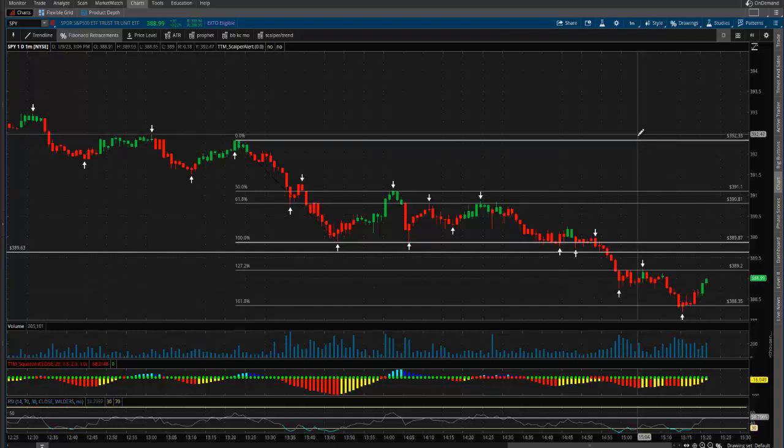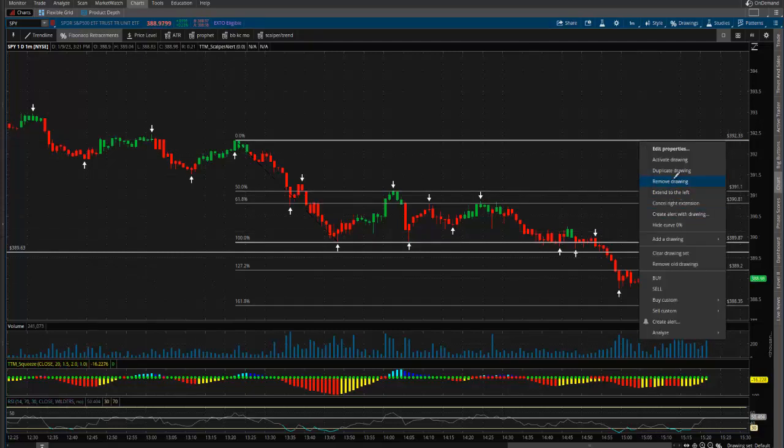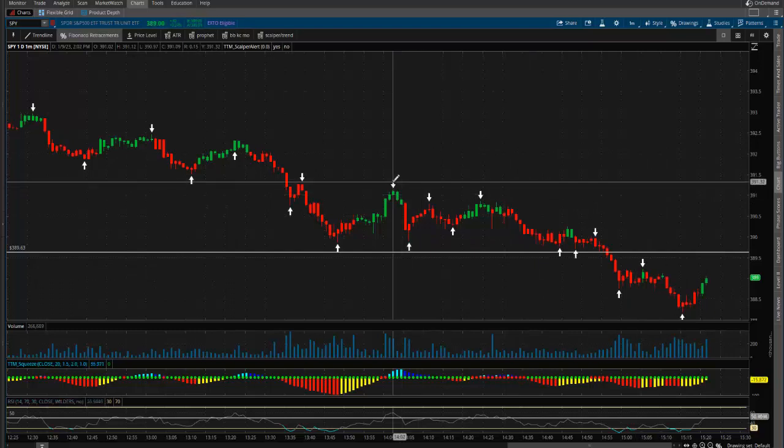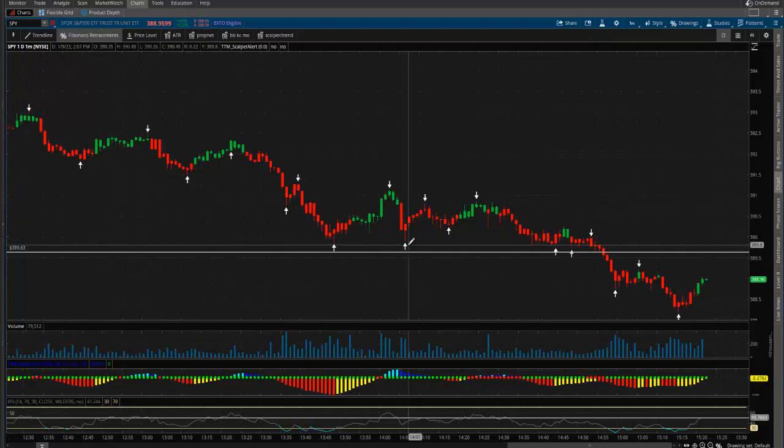This is how you put a lot of things into your trading so you know where you're supposed to get out or maybe get in. In other words, I'm trading this intraday to try to do some scalping. I'm going to trade these down arrows because it's in a downtrend, but knowing that that's support. So if I get a down move and get in, I want to think about getting out here unless it breaks down.